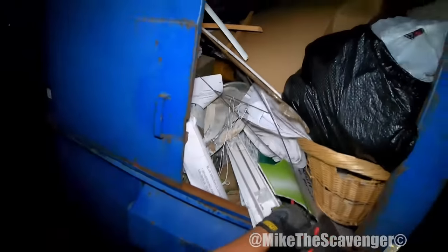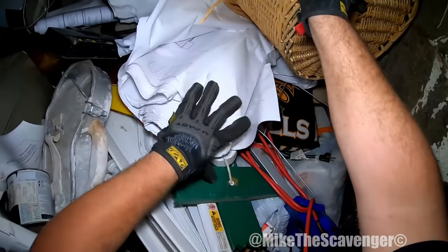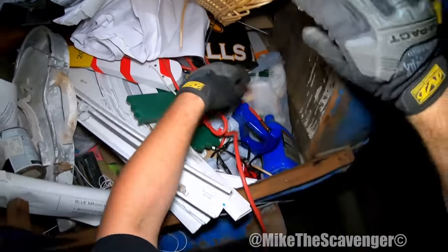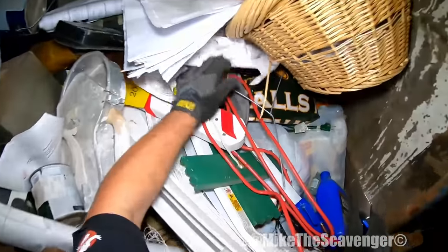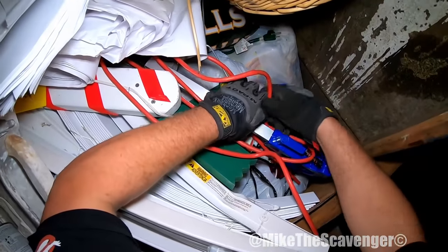It does not want to come out. Here it comes. I think it's a whole extension cord. It's packed up in here, ain't it? Holy cow. Oh, it's part of like a vacuum or something. Well, we'll get the cord off there. Holy cow. Put the blade away before you cut yourself. I don't need that.